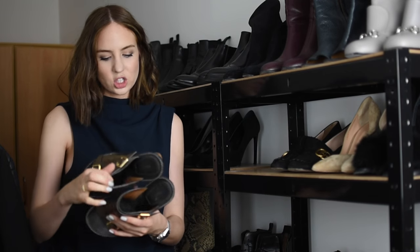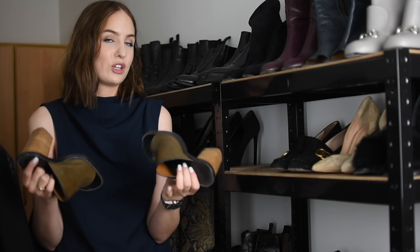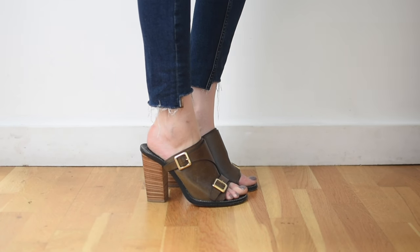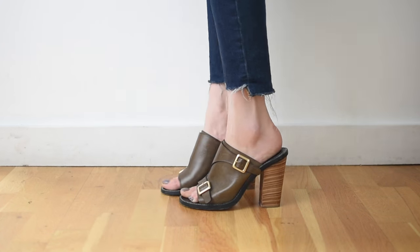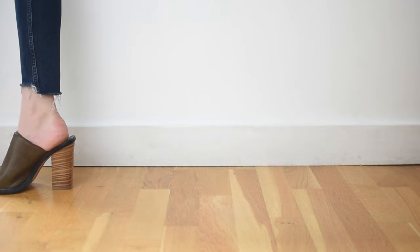These were another sale purchase — they are by Chloe. I got these off Matches Fashion last summer. From memory I think I paid between £250 and £300. They are mules with a stacked wooden heel and gold buckles on them. I love these so much — they are like my perfect summer shoes. Really comfortable, really easy to walk in. Your foot does move around a bit but with that nice chunky heel it's always much easier. They look great with everything, and I like how they're kind of clumpy but not super heavy — a perfect balance for summer.